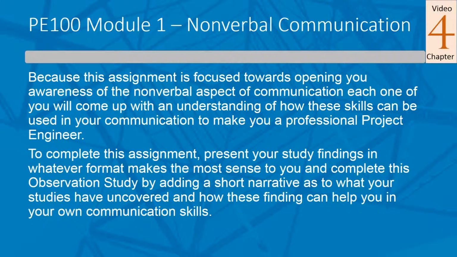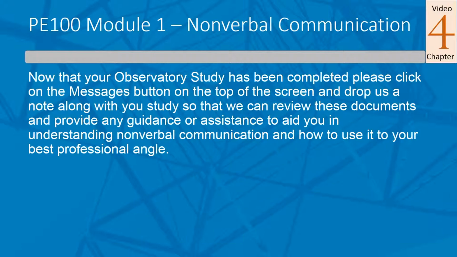Once you've done that, click on the message button at the very top of your academy, create a message, and address it to admin, and we'll pick it up immediately and give you some feedback, at least saying yes, we got it, it looks really good. If you have some questions you want to ask as part of your study, go ahead and add those in there, and we'll answer those for you as well.